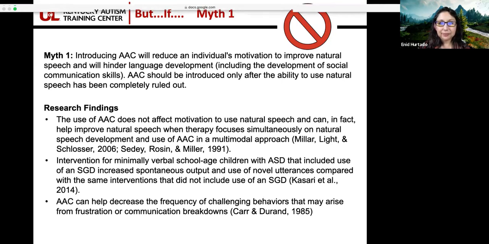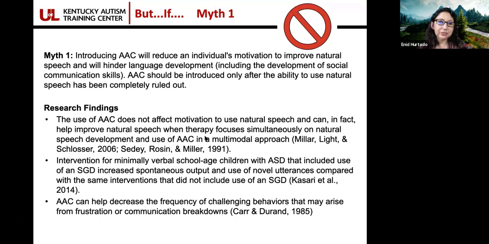So these are some of the myths, and I believe that this comes from the ASHA website. I forgot to put where this came from, but I'm pretty sure this comes from the ASHA website. So here's myth one: introducing AAC will reduce an individual's motivation to improve natural speech. So you have students who are able to verbalize, but they may not have functional speech, and it will hinder language development, including development of social communication skills. AAC should be introduced only after the ability to use natural speech has been completely ruled out.